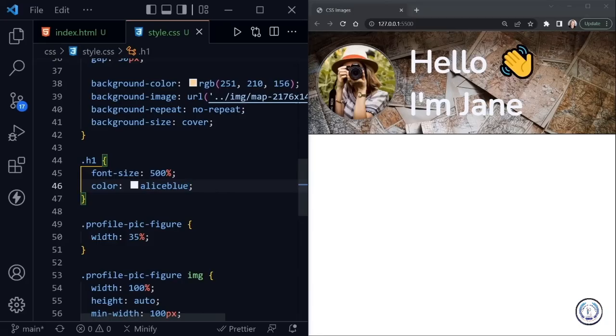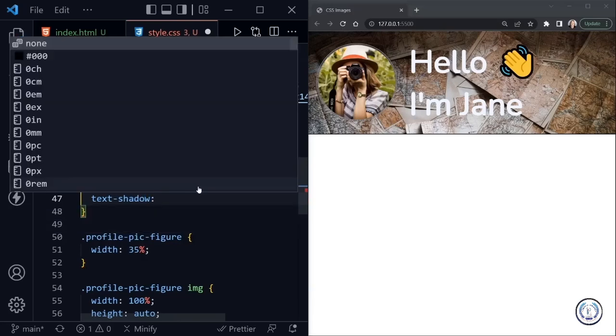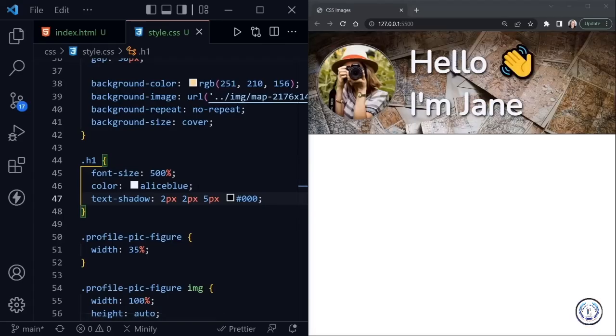And after that, we can apply a text shadow to make it pop off the page just a bit. This is applied to the x-axis, so we'll say 2 pixels, y-axis 2 pixels, and then there is a blur value, and that makes the shadow not as crisp, but a little blurry. So I'll put that at 5 pixels, and then we say what color we want the shadow, and we'll just make it black. When we save, you can see that text pops off the page just a little more. So that's something you can do to help your text stand out as well. Don't abuse it though. You can do way too much with that. But of course it's set to preference.